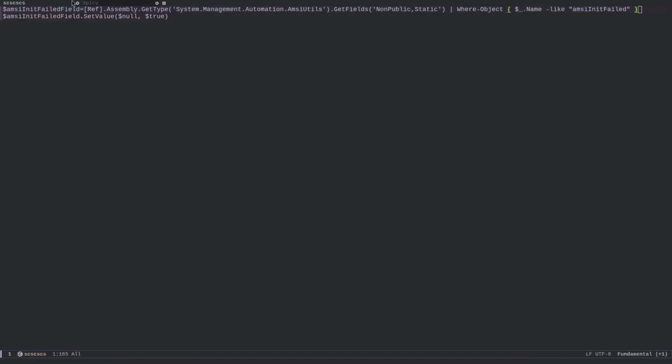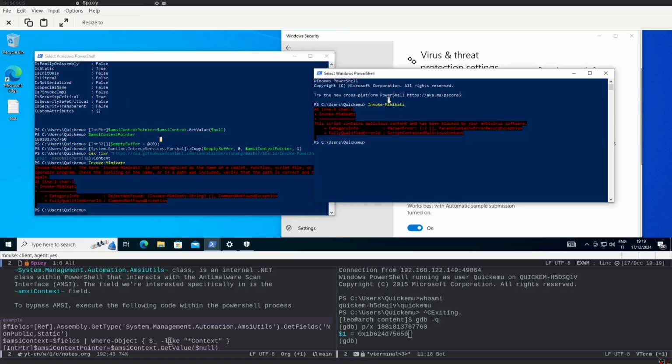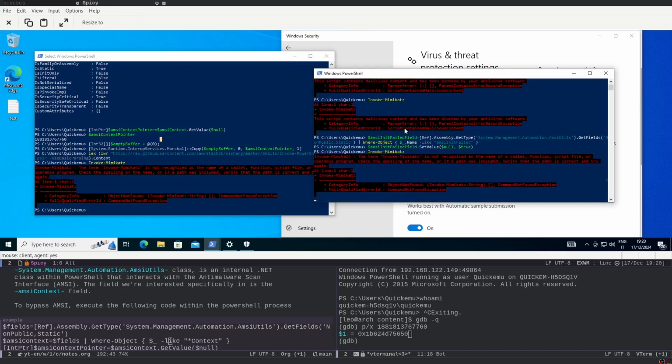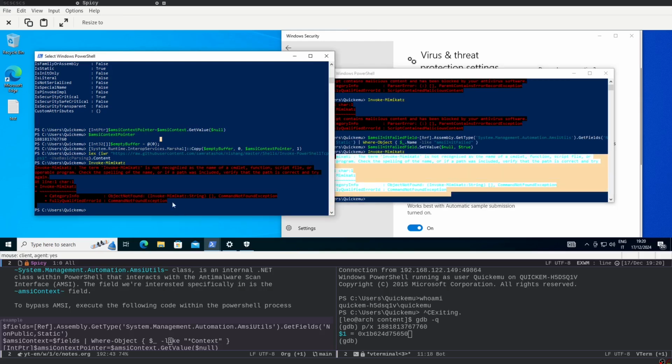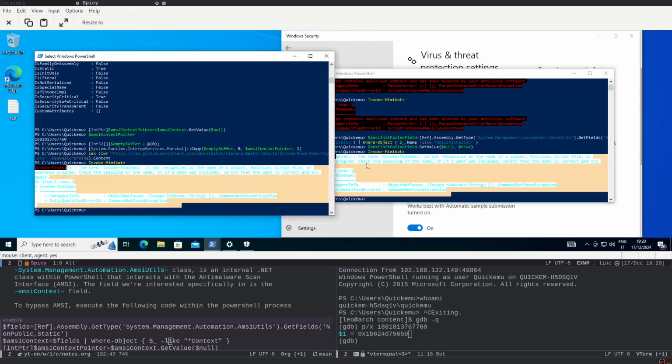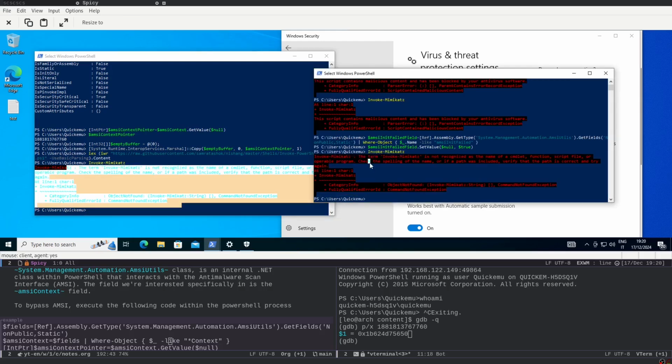So I'm going to do two instructions. This one on the right, remember, I still have to bypass it. So I'm going to do it on the right, set it to true, and let's do invoke Mimikatz. And right now I have the same error on the left because I have bypassed the AMSI mechanism. So now it goes back to say, look, this command is not loaded, and then you would load the Invoke-Mimikatz, and then you would actually use Mimikatz.